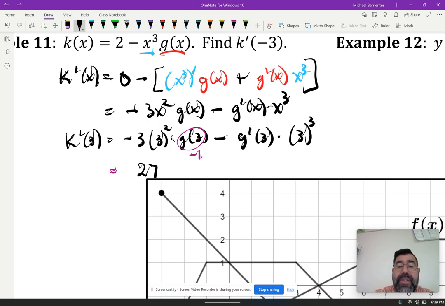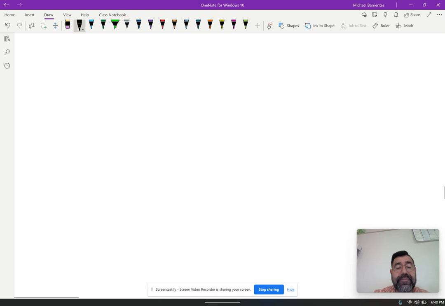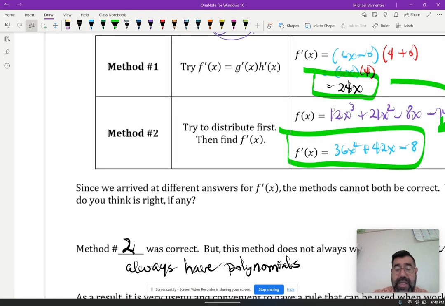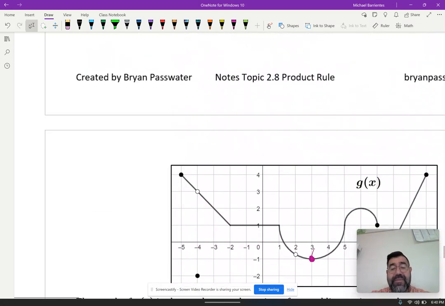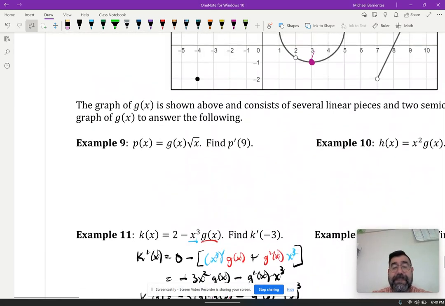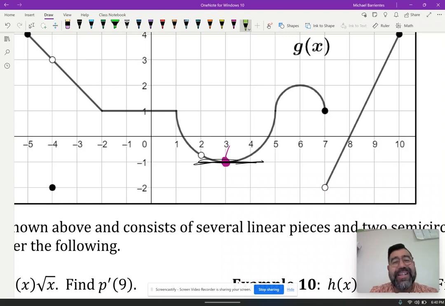That works as well. When I come over here, I need to find g prime of 3. Now I'm looking for the slope at x equals 3. Oh, I did it again. No. I really do think my computer's getting tired here. So this will be the last example we do. So I need to find the slope at 3. Well, the slope would be the slope of the line here. Do you see how my computer is getting tired? Because I chose green, but it made it black. So let's try it again. Let's see if it chooses green.